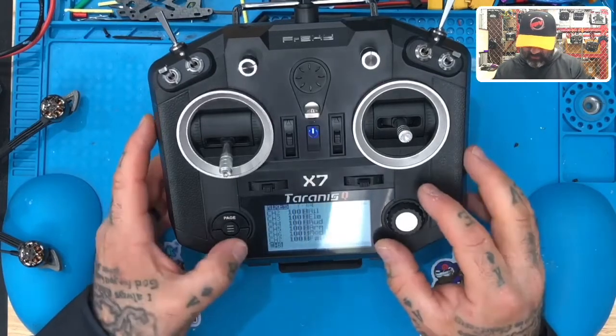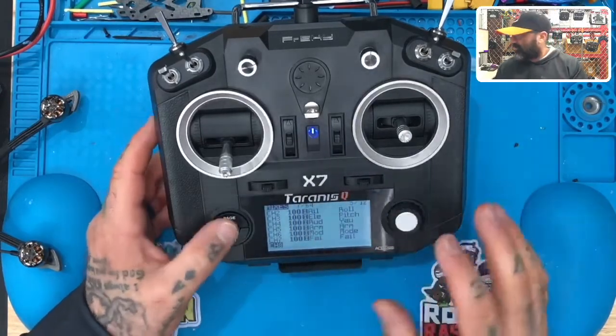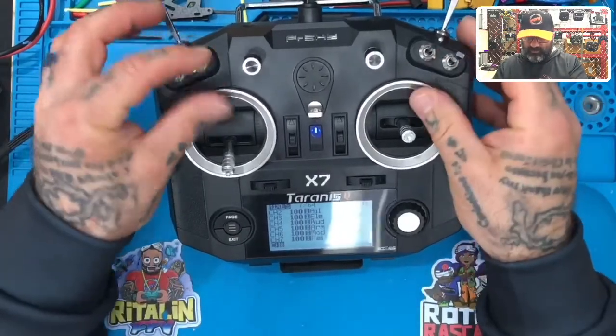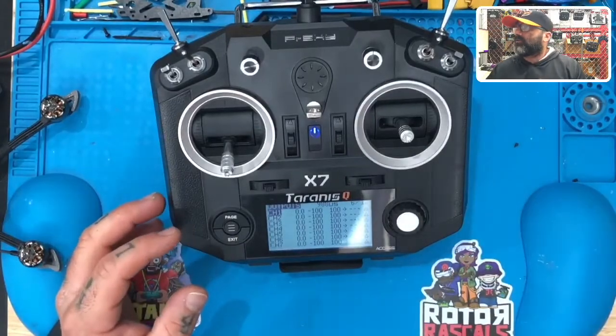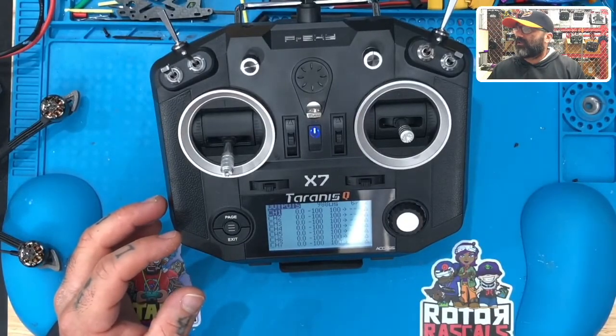It's exactly tied in the same way. So then this is what you want to copy. So once you have your switch, this is arm, this is mode, this is fail. It's very simple, okay? Let's go to page next. And now what we're going to do is go ahead and throw Betaflight up on the screen here.